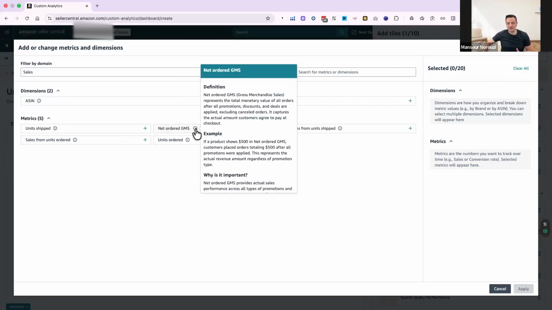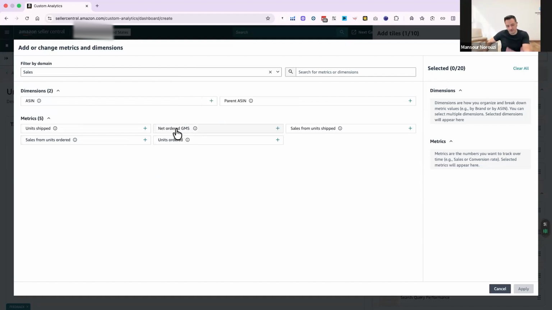For instance, it shows net ordered GMS, which represents the total monetary value of all orders after all promotions, discounts, and deals that are applying. So it is excluding those and giving you your net after all these fees, which we don't have anywhere, even on Amazon, apart from this table in this dashboard.